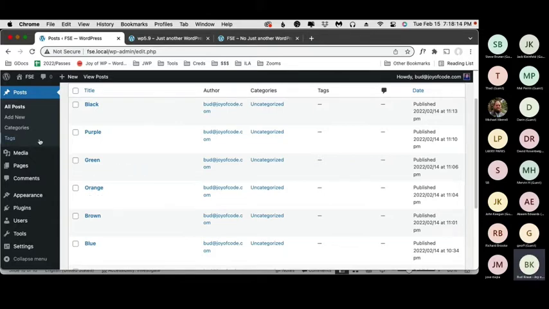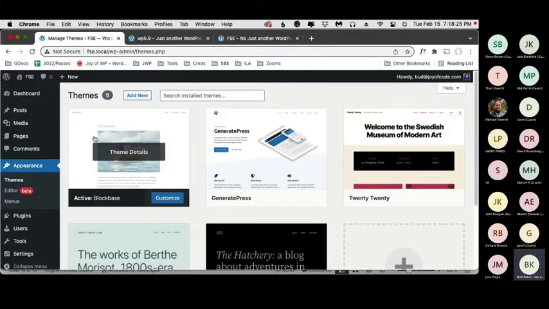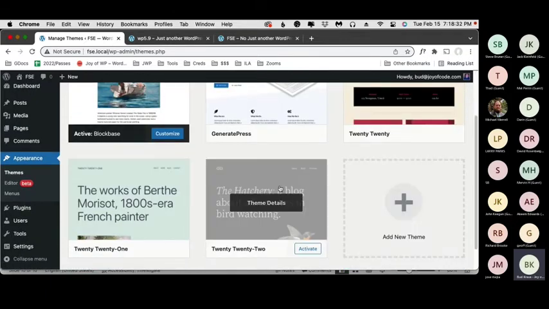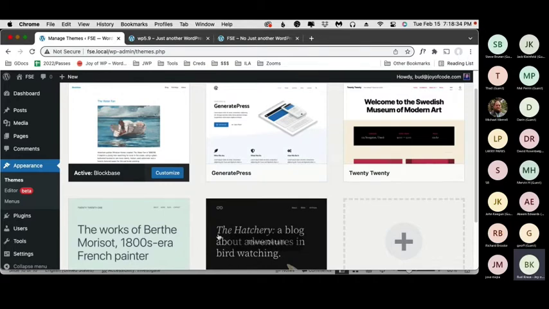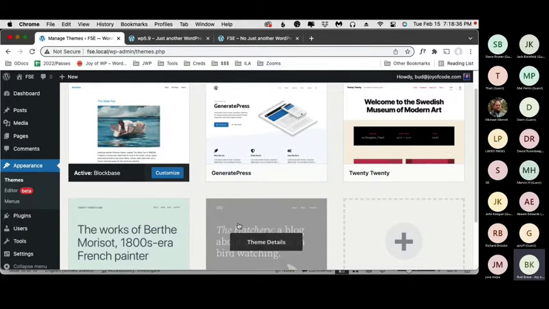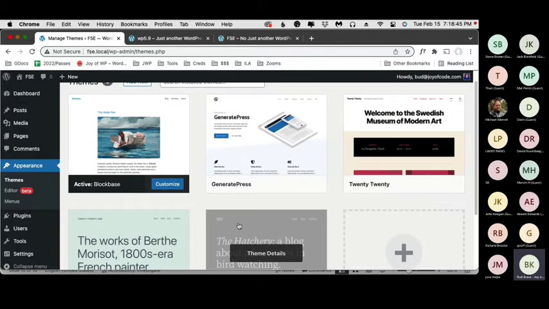And let's just get to the really good stuff over here. Okay, so appearance. Now I am using, let's just take a look over here, this theme called Blockbase, and this was made by Automattic, okay? And it's really good. Now I could have used 2022. Both of these two over here are Blockbase themes. I think I mentioned there's only about 40 of them right now. It's hoped that there will be hundreds, if not thousands of these in the near future. I would suspect there will be.